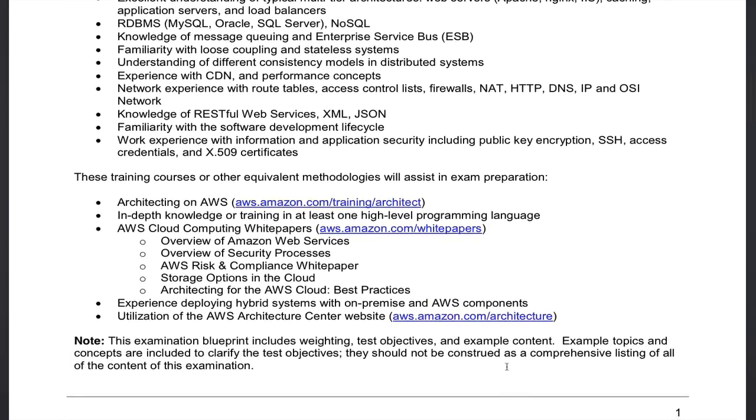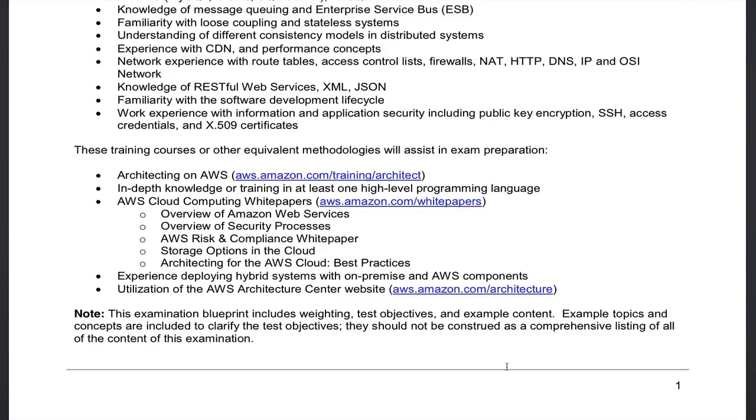There are some training courses that will assist in helping you with the exam preparation. Really, you can go in and have a look at the course link if you want, but by doing this course, we're going to cover off pretty much everything you'll discover on that link. What is important here, though, is the AWS Computing White Papers. In particular, the overview of security processes. That's the important white paper to read because that does come up in the exam a lot. There will be an entire lecture devoted to just that white paper, so if you don't want to read it, you don't have to, just watch the lecture, but I would recommend reading that before going in to do the exam.